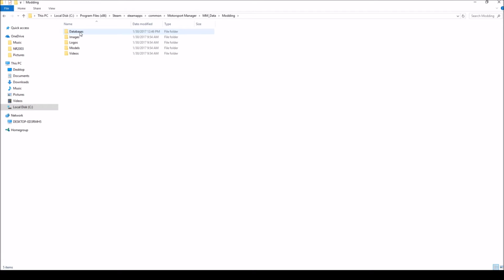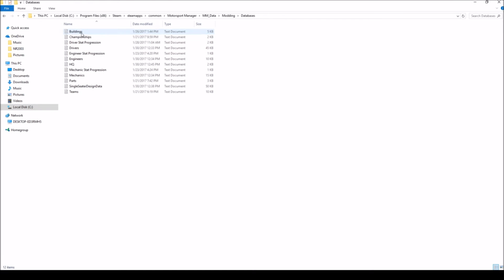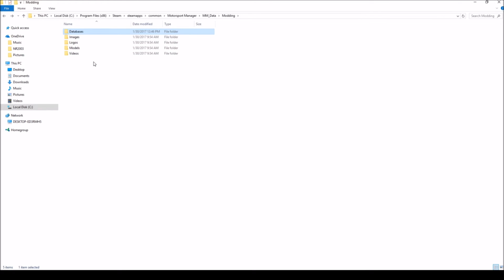So the databases format is really what I was interested in, and I've already started using it. It's very simple to use. It's simply drag and drop rather than, as I mentioned in the modding video, having to create new files and overwriting files and making backups and all that kind of thing. Now you can simply drag and drop the text files themselves right into the databases folder, and they will be picked up by the game with one caveat, and we'll talk about that momentarily. So this is the basics of the file structure in the game and where your mods will actually be placed.